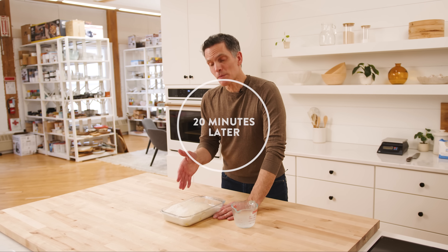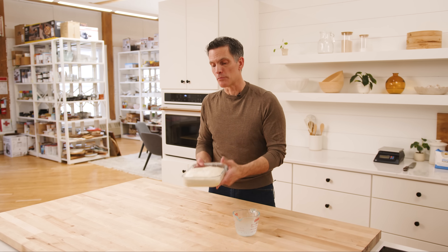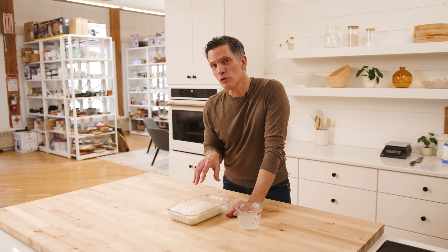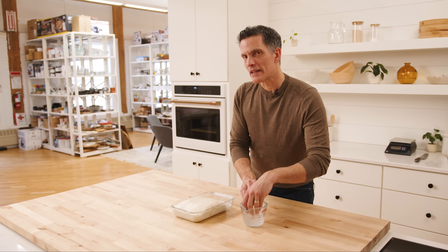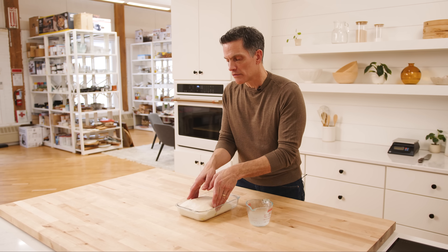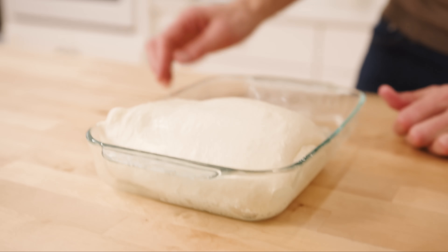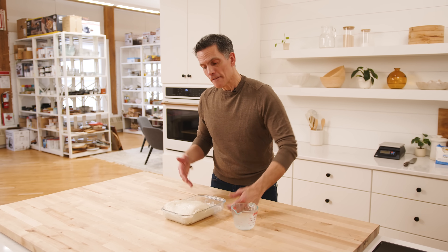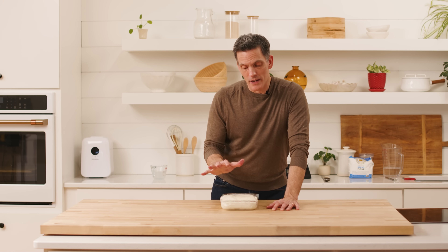Fourth fold. At this point you can see how much strength we've developed — it's not slacking out and running to fill the pan. It's holding together. In the baker's notes for the Pan de Cristal, I say you can skip this fold if you want. I'm going to go ahead and do it, but maybe with a gentler fold just to maintain that final high rise. If you feel like yours is still pretty slack, go ahead and do the full fold. The point is this dough is flexible, so you can be flexible too. One more bit of rest and then we'll be back to shape — don't forget to cover this.